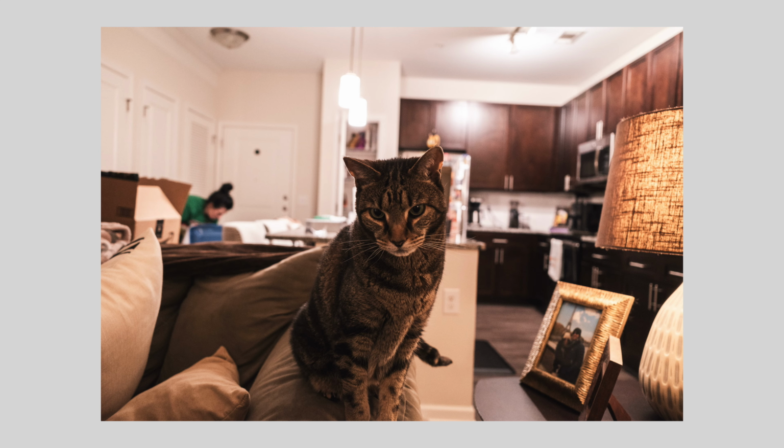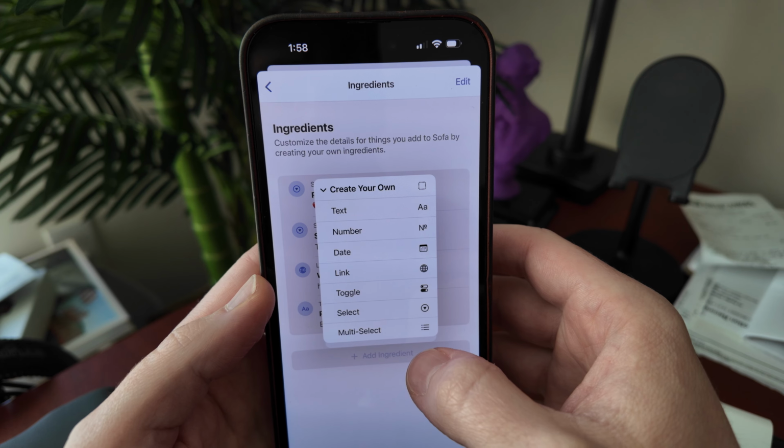So it's Monday, start of a new week, and I'm starting on a new chunk of work related to the ability to save links, have ingredients, all that stuff. Now what I'm starting to work on is, you have all these ingredients, right? So you can add your own rating system, you can add tags, you can add dates, you can add all these different things, right? And that's great, but now you need to be able to use those in different ways. So I'm starting to work on how those things are essentially exposed within the app.